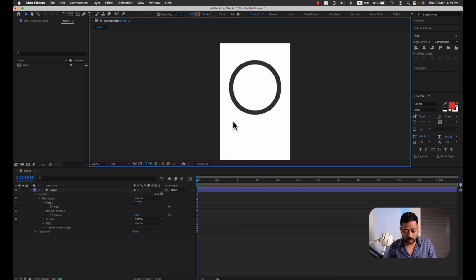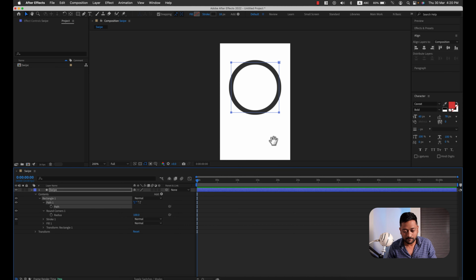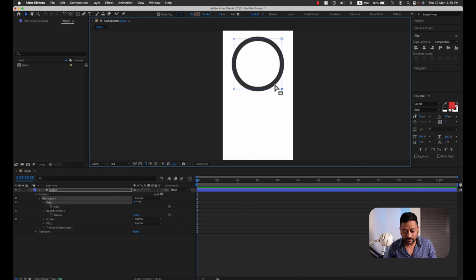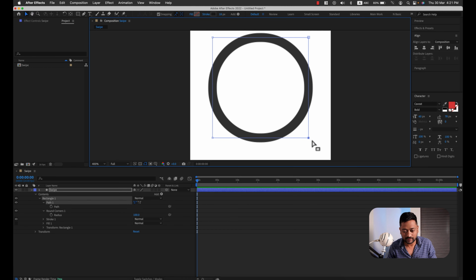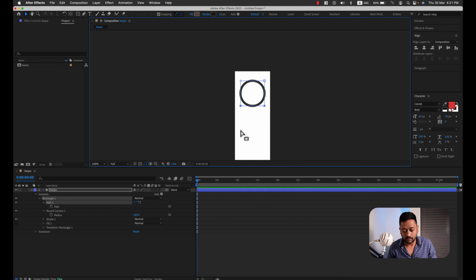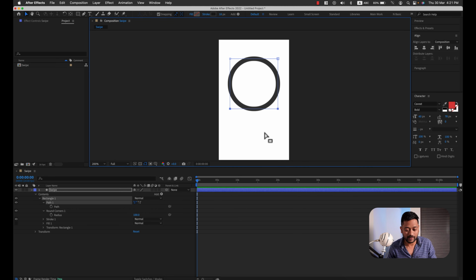Now what we want to do is select only the bottom two corners, and to do that we have to select the paths first and then again drag and select the bottom one. Now you can see that I have only selected this corner, and then I'll hold shift and select the bottom left as well. Now when I stretch them out, I can very geometrically and proportionally scale it down, and this is the shape that we want. And that's how our shape is ready for animation.